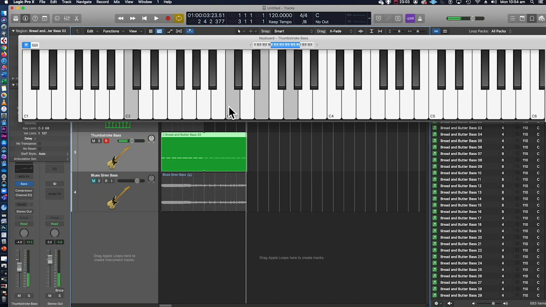But if I change that bass note, I'm going to go to an A. What I've actually done is I've changed that C chord to an A minor chord purely through the movement of the bass. That's how powerful the bass is. It can actually change the chord that the other instruments are playing.